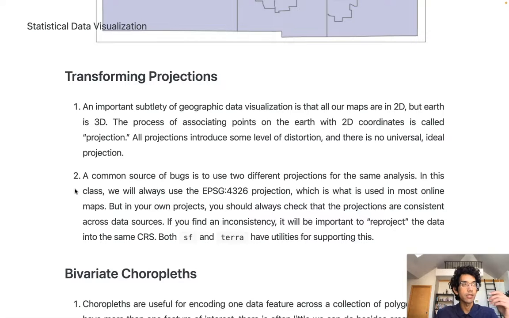What a projection system is: the Earth is 3D, but whenever we make a map, we're trying to put it onto 2D. And there's actually no unique way of taking that 3D surface, plotting it on 2D, and not creating some sort of distortion. Right? So there's always going to be some changes in lengths, some changes in distance, some changes in area that are introduced when you project from 3D to 2D. If you stored your data sets with two different projections, then that's going to cause this mismatch when you try overlaying.